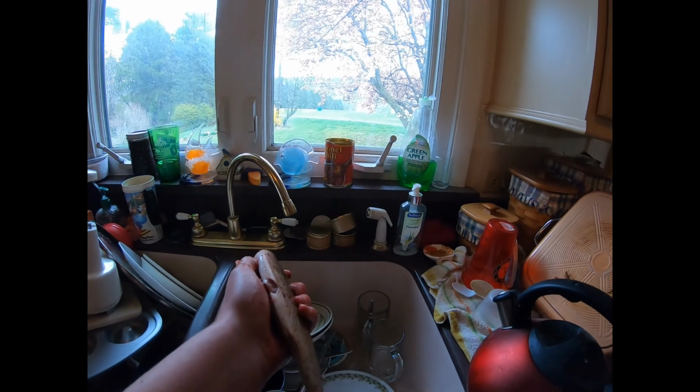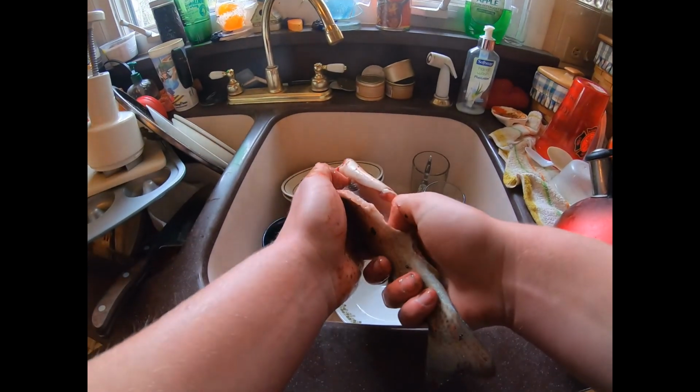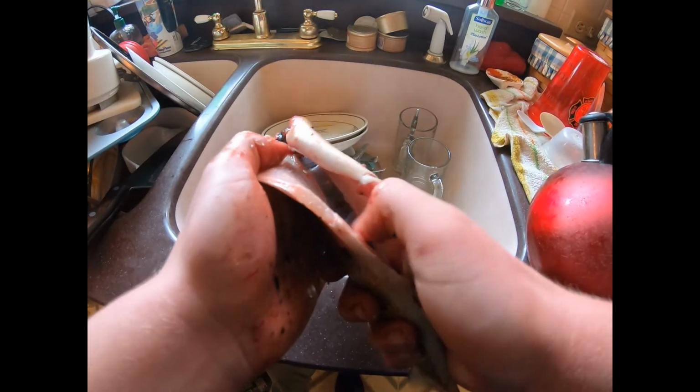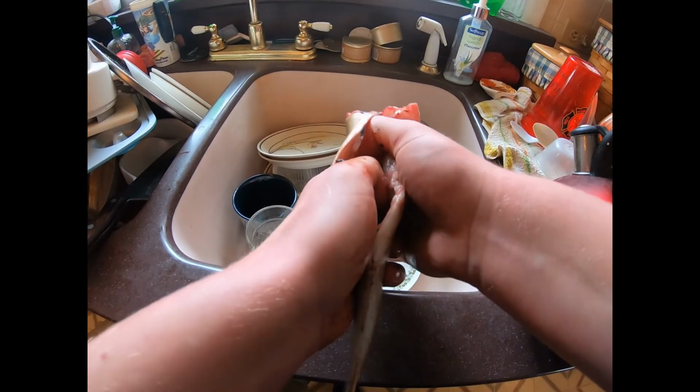That's full of... Come on, GoPro. That's full of dishes. And we're going to push down here. If you can see, there's that black line. If you've gutted a trout before, you know what I mean. And then you just take your thumb and just run it.